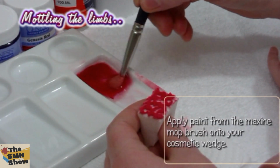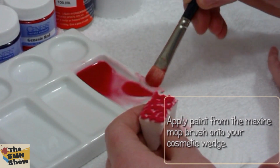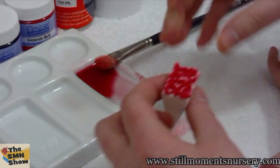Apply a generous amount of your mix onto your tweezered makeup sponge. You can test the pattern out first by pressing onto some paper towel. This way, if you don't like the mottling effect, you can alter it before applying it onto your doll permanently.